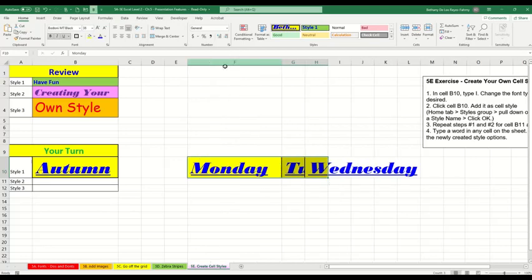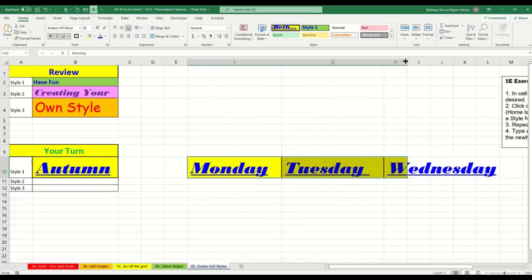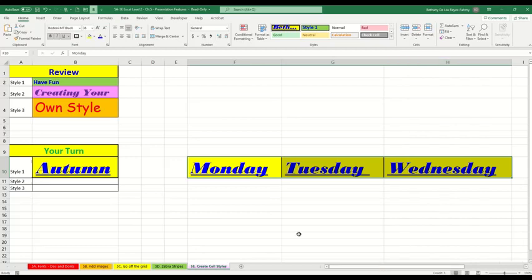I'm just going to maximize these columns here so you can see it. But notice within just a second, literally, I was able to update Monday, Tuesday, Wednesday, what I originally typed in, through my very specific personal style. And I gotta tell you, it's one of my most favorite things about this. It is your personal style, so feel free to love it and own it. And that wraps up the exercise for 5E, where we created our own cell style.